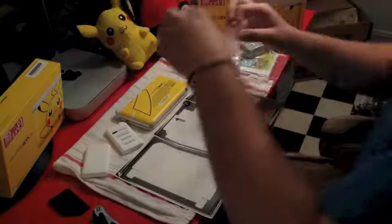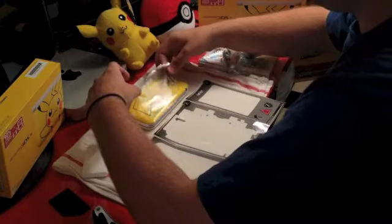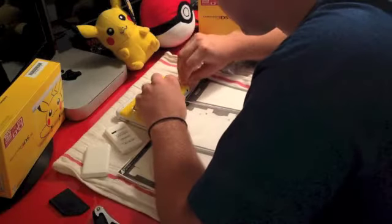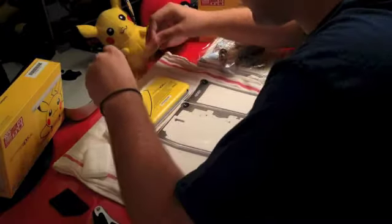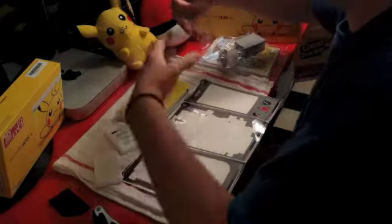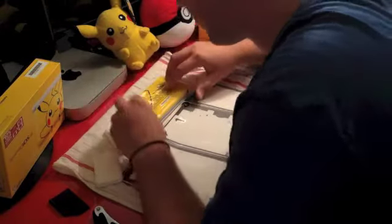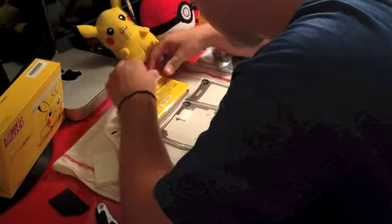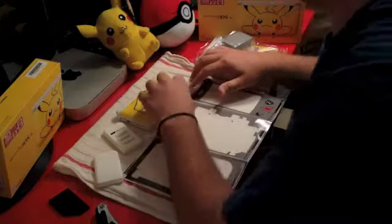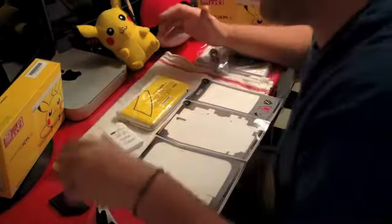Just flip this over. Like I said, the more glue that you get on the actual device, the easier it is to get them to slide around a little bit. There we go. Since the 3DS XL does have the curved edges, this does wrap around the edges of the device just a little bit.